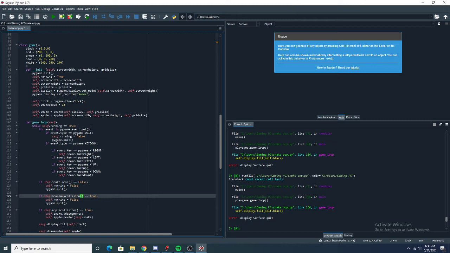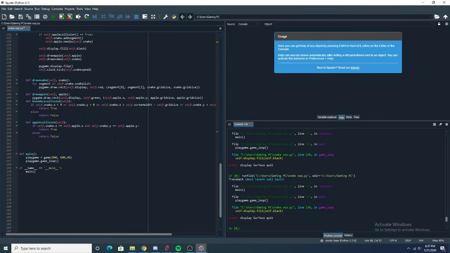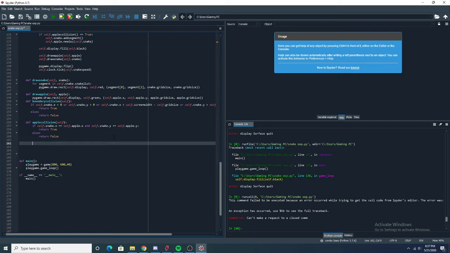But okay, so the first thing that I'm gonna do to help with this is I'm gonna create a message function. This message function is very important because you can project words and you can print stuff on the screen. And obviously with a start screen or end screen, you want to be able to say something. In this message function, it's located within the game object. First I want a message, so I want to actually write a text. Then I need the x and y coordinates of the message.